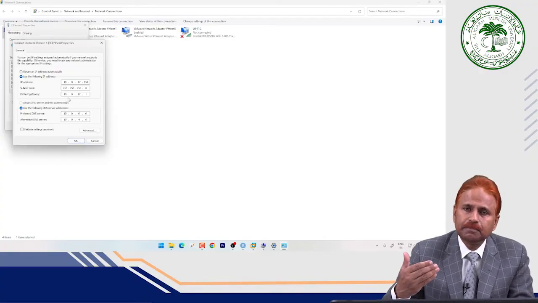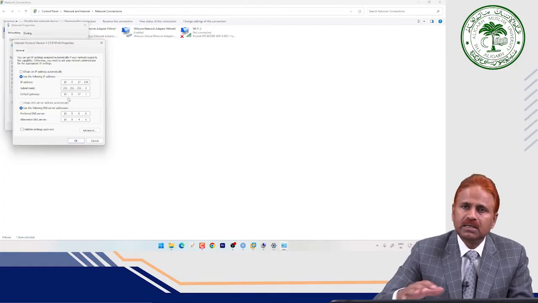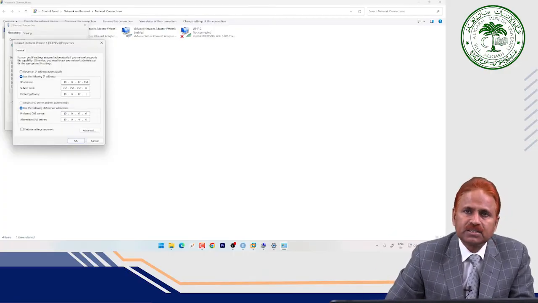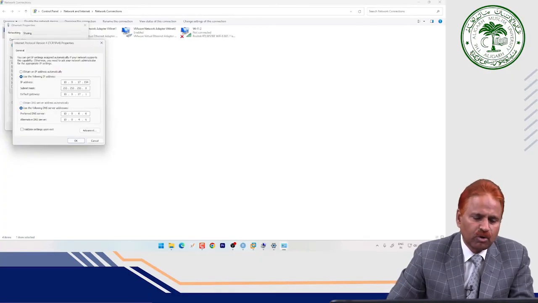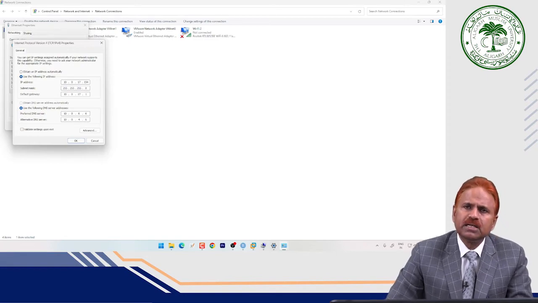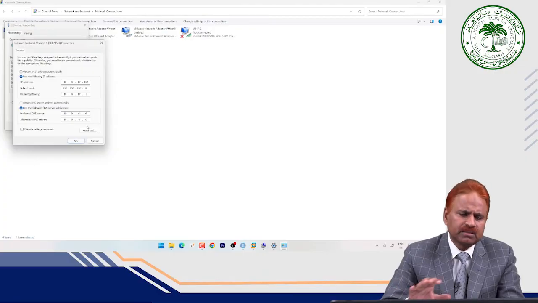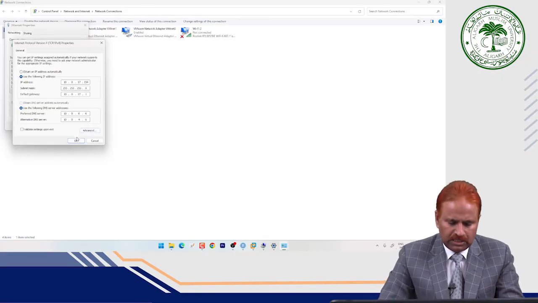So these are the IP addresses which you have to assign at the time of installing your computer to the network. Again, you see here the preferred DNS address. Your system administrator provides you all these addresses at the time of installation. 10.0.66 is the DNS server address, while the alternate DNS server address is 10.0.4.6. So I mean to say these options allow you to see the network-related settings of your computer. Not only see, but you can change them if required, from these options.